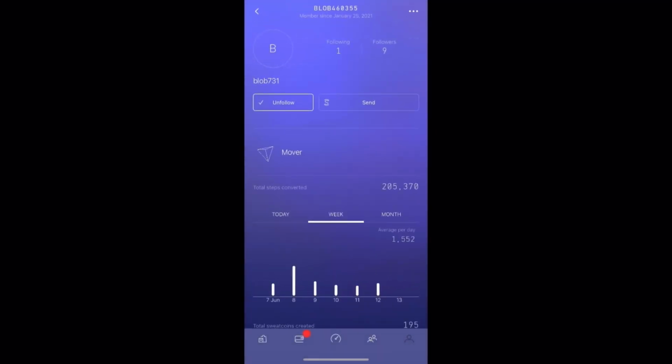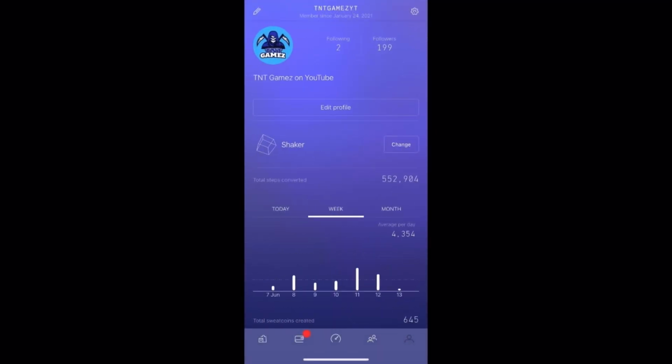So I'm going to explain the rules to you. As I said, Sweatcoin gives me 5 sweat coins for each person I invite. So basically, I take those 5 sweat coins, then I give them back to my fans. All you're going to need to do is use the link in the description, as well as the link I'll put on screen. Use that link, and it'll take you to the App Store, and you just download the app right there, and then I get sent the 5 sweat coins once you create an account.